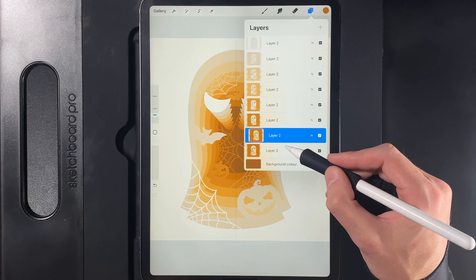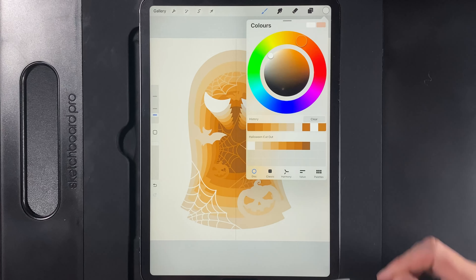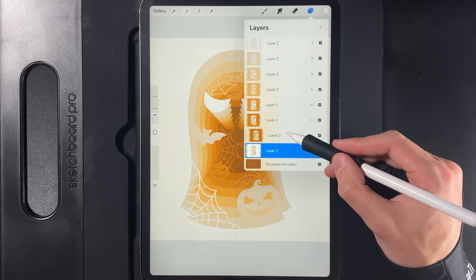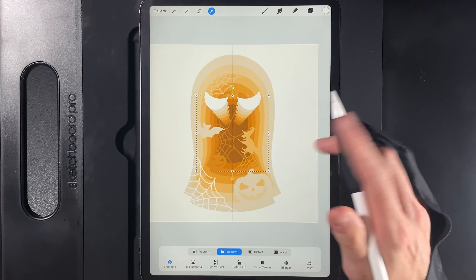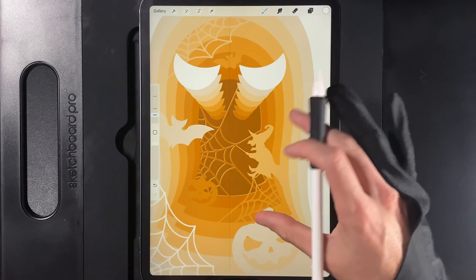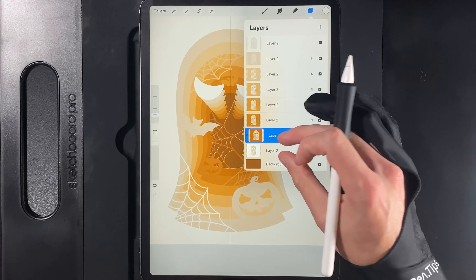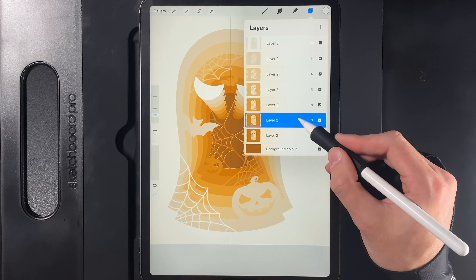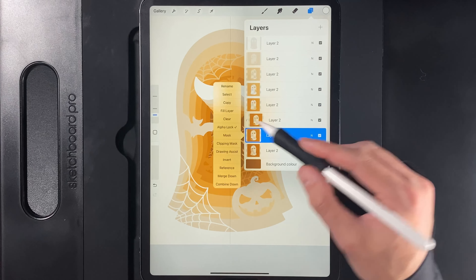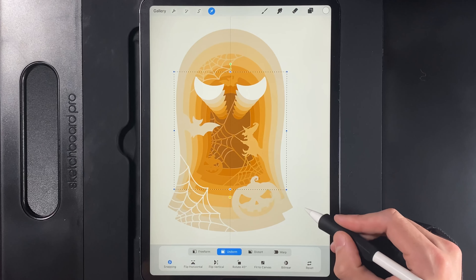We've now added all the fun elements per layer and can work on the 3D effects. Our light source is top left going down to bottom right, meaning we need to add a white edge to each layer. Swipe the back layer left and duplicate it. The top one — tap and clipping mask it down. The bottom one should already be alpha locked. Go to Colors, double tap the top left of the disk to select white. Go to layers, tap the bottom one and fill it. Go to the clipped layer above, grab your cursor, and tap once in the bottom right — just move it once. This adds a crisp white edge all around that layer.